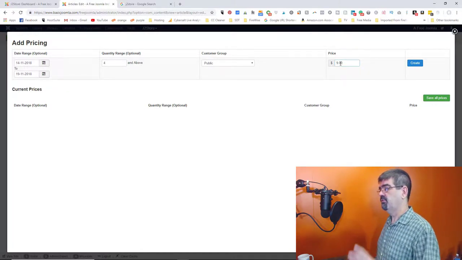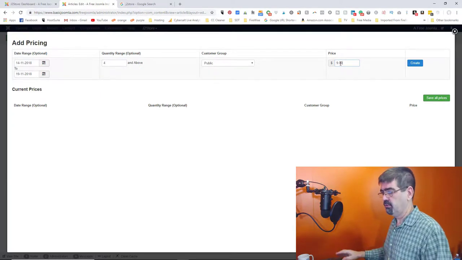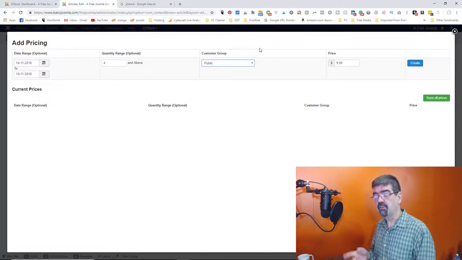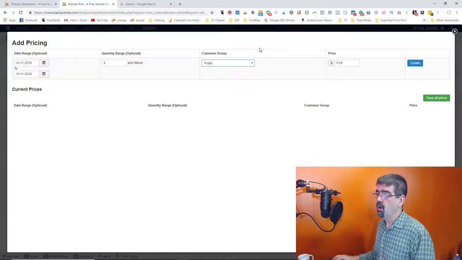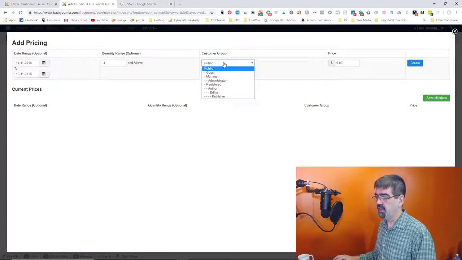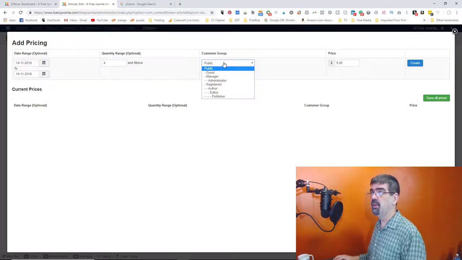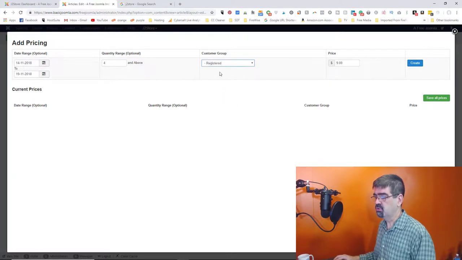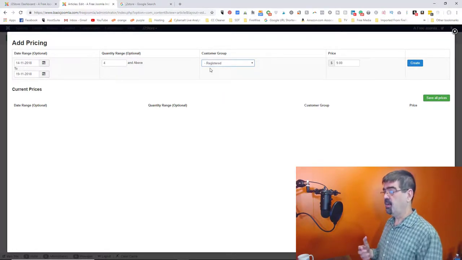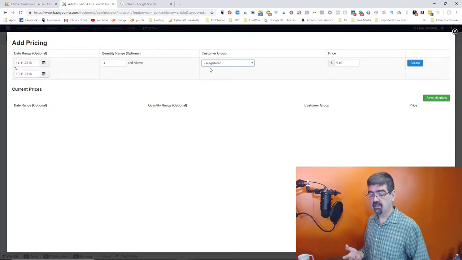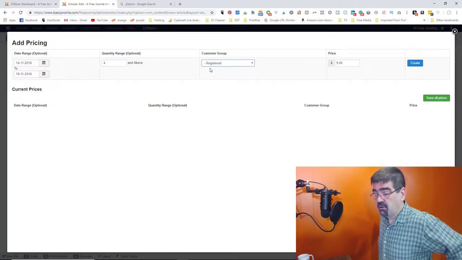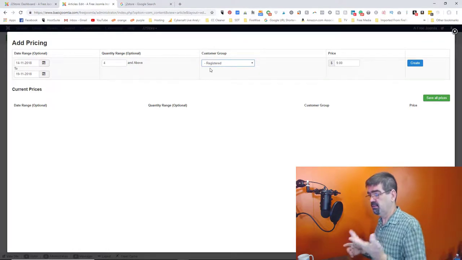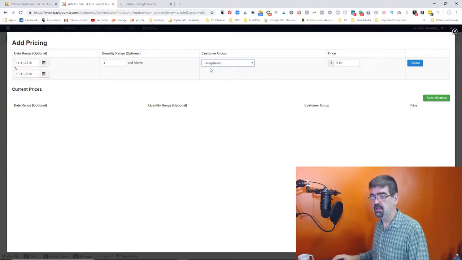Now, we are giving a special price to everybody who goes to the site because it's public. We could always create a coupon that takes a dollar off and give that to some people as a promotion. Or with the customer group, let's say that we had customers and we had created a group, they were members, but we'll just select the registered. So someone who has joined the site, and maybe for signing up, we tell them that they get an extra 10% off of their orders. Or this week's special price for members is $9, log in and then you'll get it on the cart.